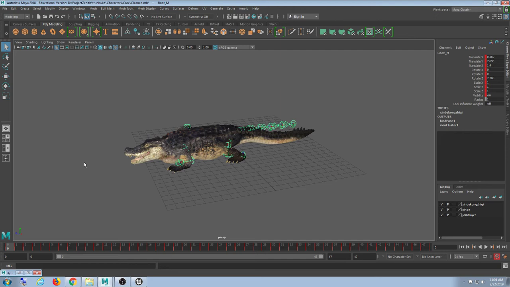Make sure you save your scene. And then I saved it as a Maya file, and then I exported it as FBX. Alright, so we've exported the walk animation.